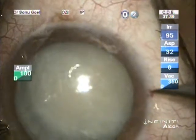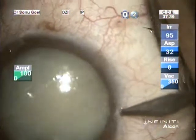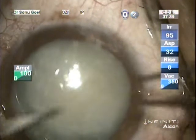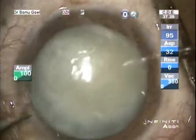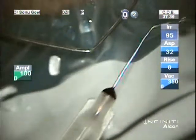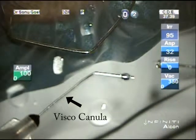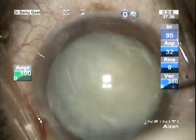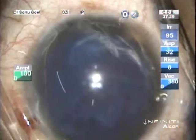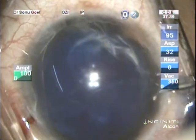As we see here in this video, this is a white cataract. We make two side port entries, one at the 12 o'clock, the other at the 6 o'clock. Note is made that this is under topical anesthesia. This is the viscoelastic cannula and this is the cystiotome. From one side port we will use the visco cannula, and from the other side port we would introduce the rhexis forceps. So trypan blue is used to stain the white capsule.